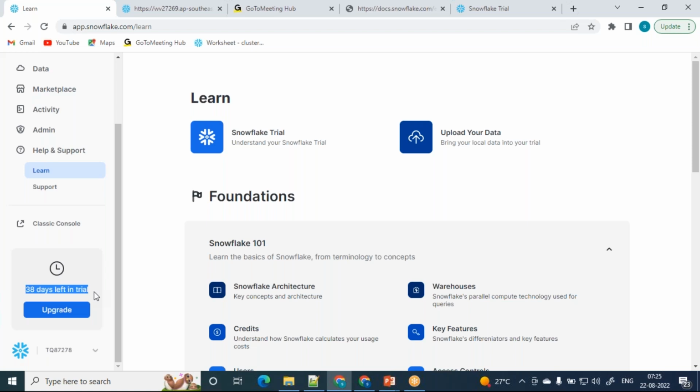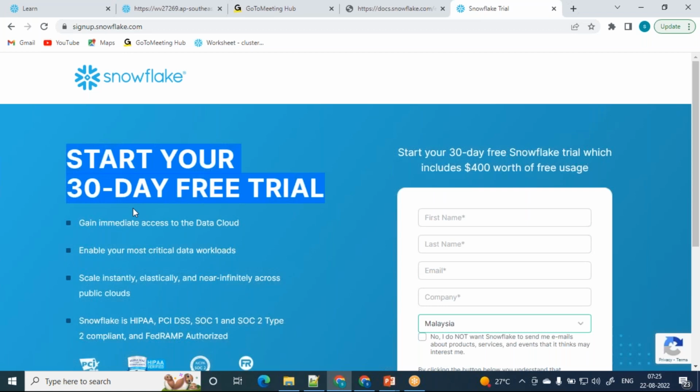So I got almost 50 days of trial period. You can use this trial period up to 2 months, or if you use Snowflake heavily, it will consume credits, so you can use up to 400 dollars worth of credits. That's it.